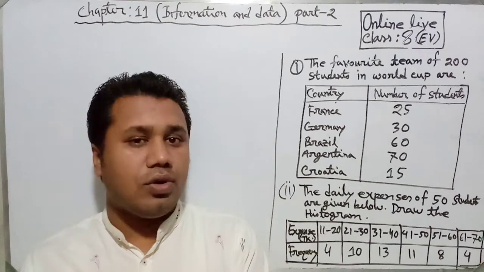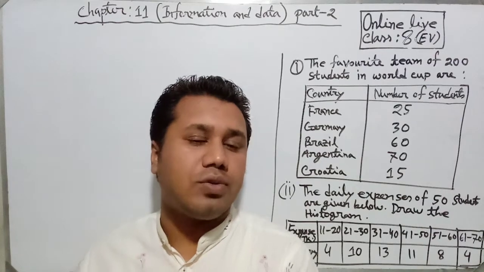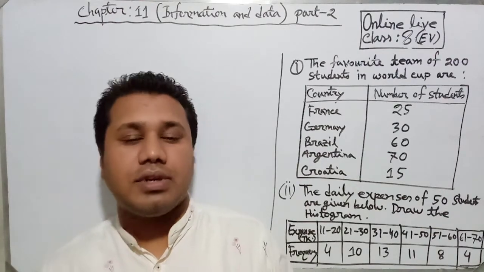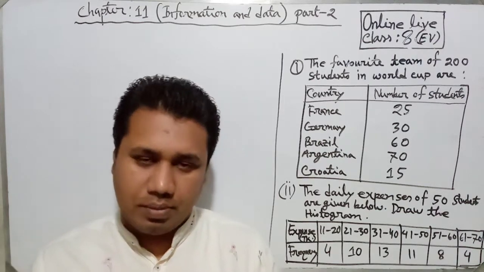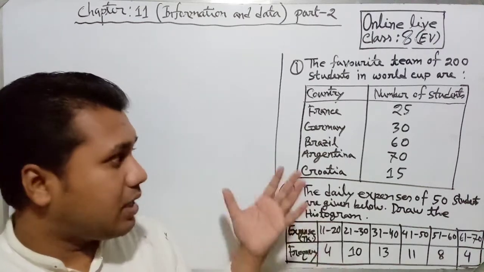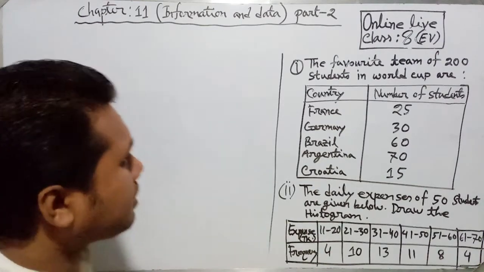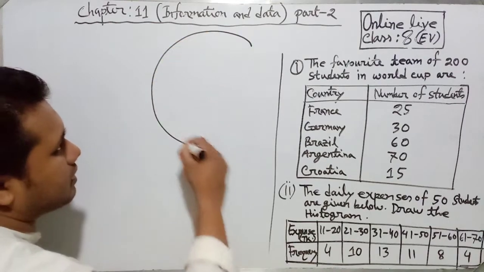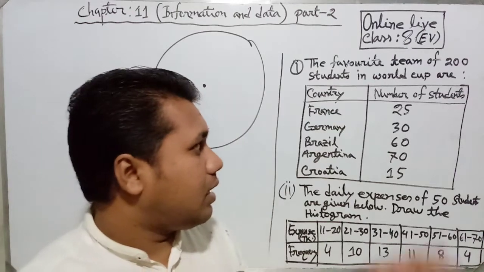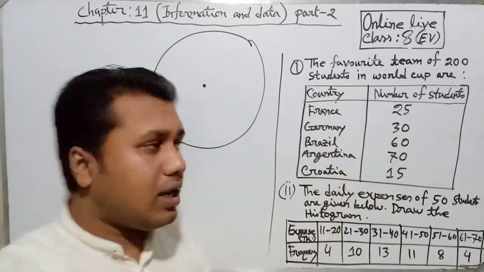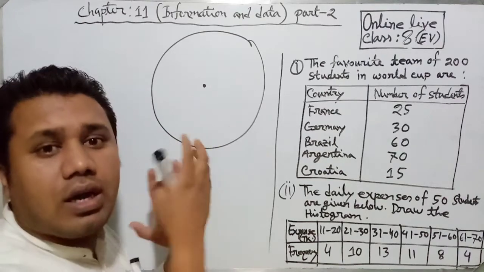What is pi? We know in a circle, pi is a constant term, 3.141592658, with unlimited decimal places in our decimal system. So this is an irrational number. So we can say pi is an irrational number. Now here, pie chart. So pi indicates a circle. Now dear students, suppose this is a circle. This is our center. Now this information we will show in our circle, then it will be a pie chart.